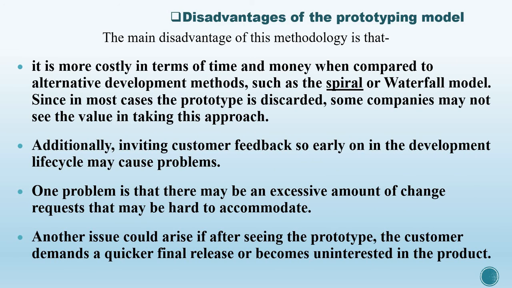Additionally, inviting customer feedback so early on in the development cycle may cause problems. Different customers will have different views and different opinions. There will be so many feedbacks that you cannot adopt each and every one. That is why there will be chaos in finalizing a prototype. The next limitation is that there may be an excessive amount of change requests that may be hard to accommodate. The excessive amount of feedback and inputs from the customer may create havoc.